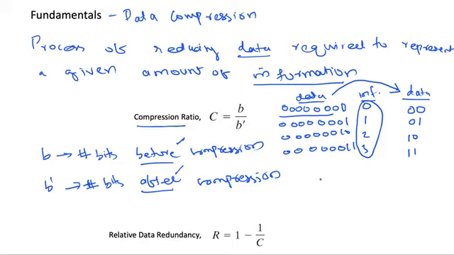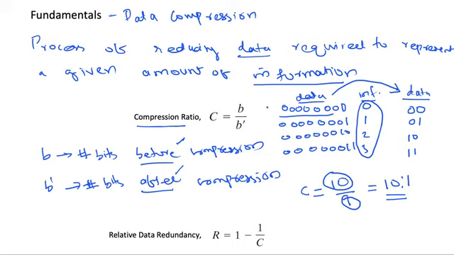Suppose I'm saying that this compression ratio C is 10 by 1, or 10 is to 1. Then what it represents is that 1 bit is enough to store 10 bits of the uncompressed data, right? So this means that after compression I just need 1 bit to store the same amount of information. Before compression it was 10 bits. That means 10 bits can be replaced by just 1 bit.